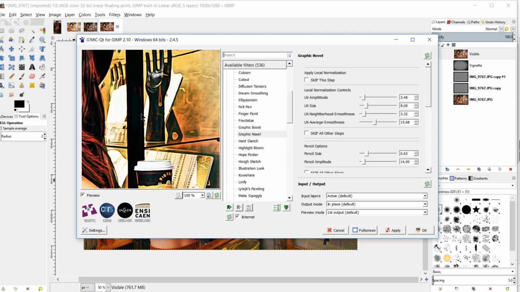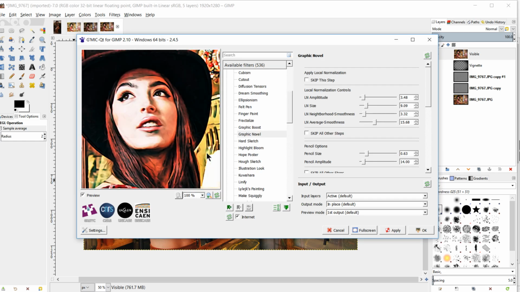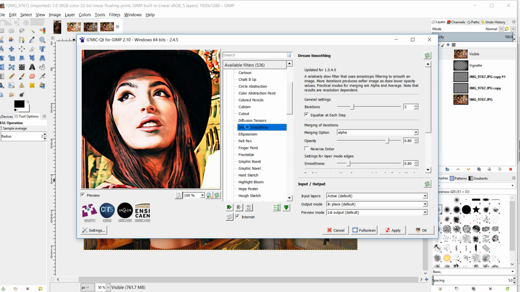And this is going to open up my G'MIC dialog here. And right now I'm in the Artistic section, so you click on that drop down, and then you come down here and find the effect called Dream Smoothing. So this was the effect that I originally used.